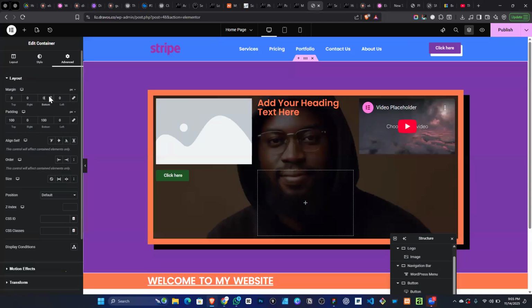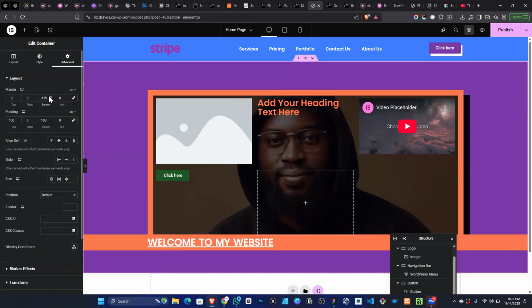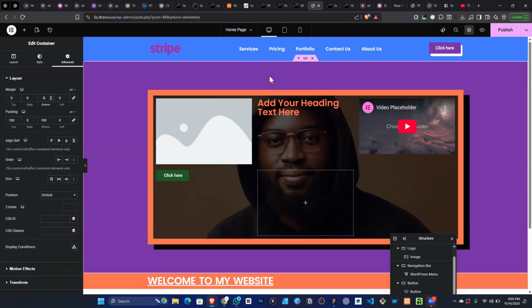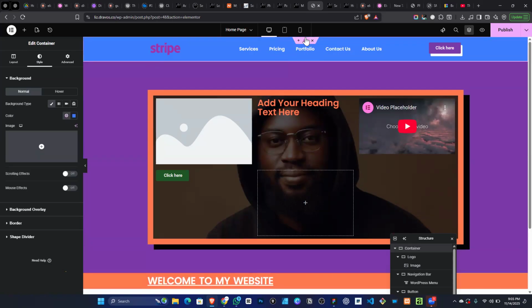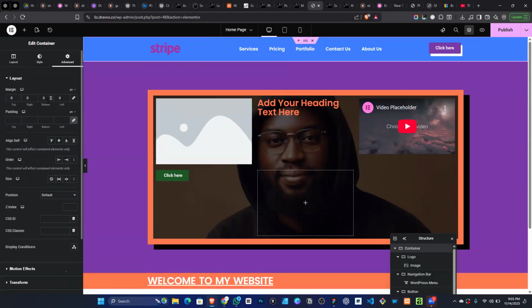I can just use minus margin, minus 135. Oh, sorry, I'm supposed to do it for the header itself. So whatever is under will come under it. So I come here and I click on minus 135.